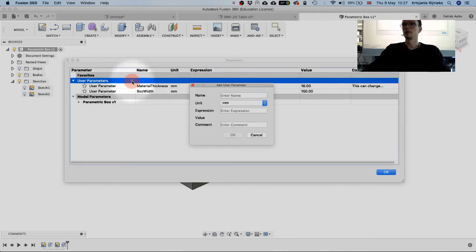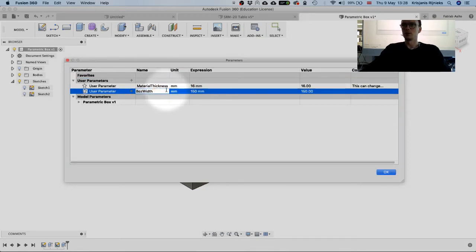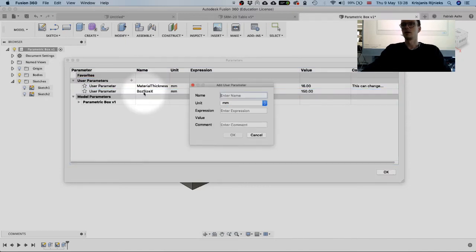Then I'm going to add box size along x-axis, like so, and then I'm going to use box size along y-axis, which is going to be 150 again. I'm always struggling with whether the z-axis is depth or height.